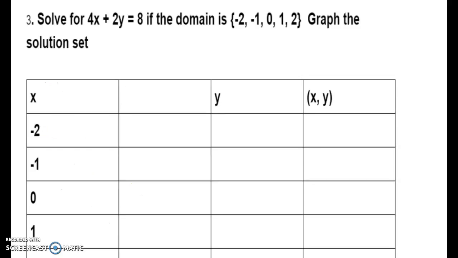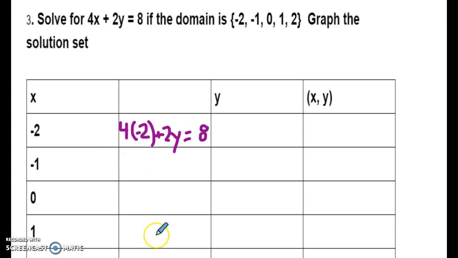Okay, for example 3, you have an equation with two variables, as we've been dealing with before. It may look a little bit different, but there's still an x and a y, and you're given the domain, so you are given the x value. You, again, need to substitute and solve. It's going to be multi-step, right? So like for the first one, you're going to have to do 4 times -2. And then you have this 2y equals 8. You're still going to follow the order of operations. You're going to multiply those.